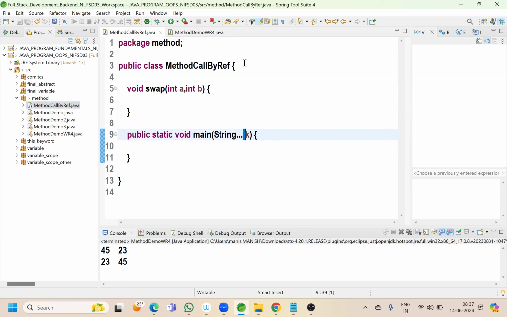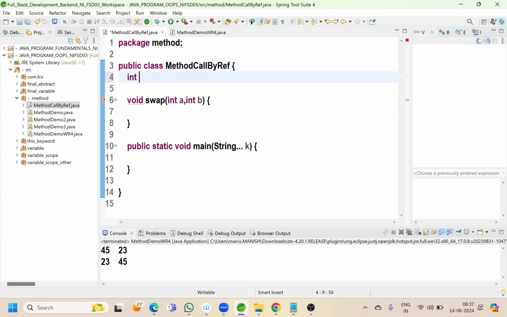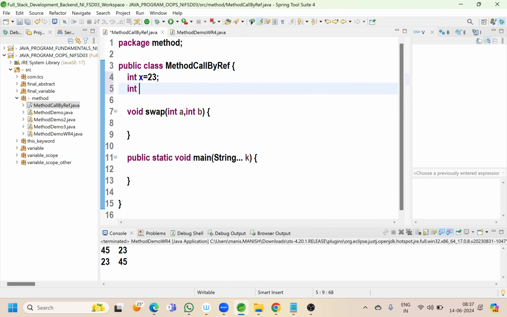I am defining this variable at our class level. Earlier we used it at our local level, so you will understand a local variable works and its memory is created in the stack area. But the same variable I will create at our class level. At the class level, that means an object will be created and this memory will be created.